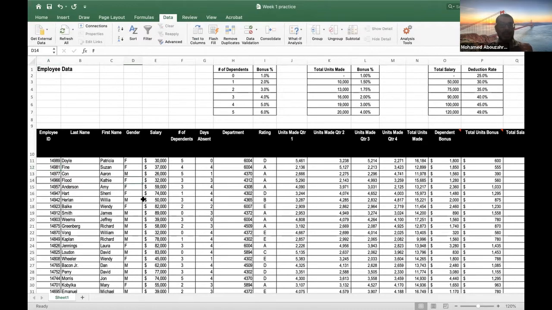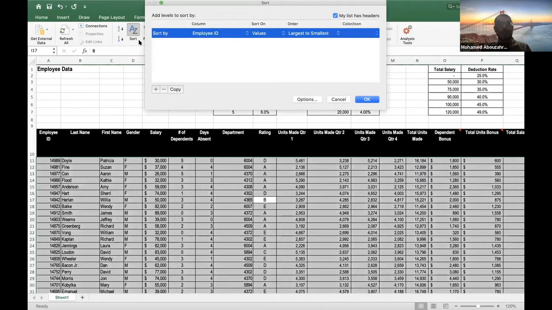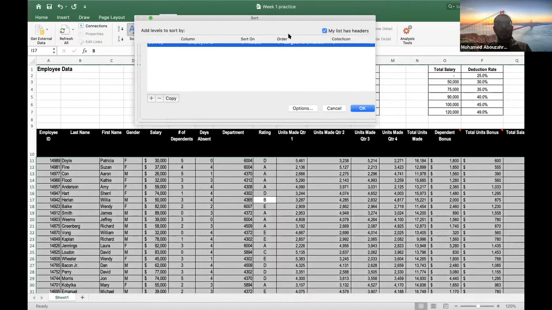So you need to click somewhere inside your data, any place inside your data, and then click this button called sort. Okay, this will open up a dialog box for you. Using this dialog box, you can select how you want to sort your data.